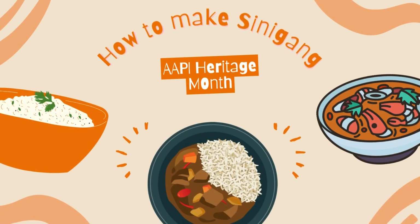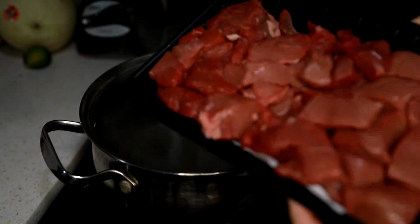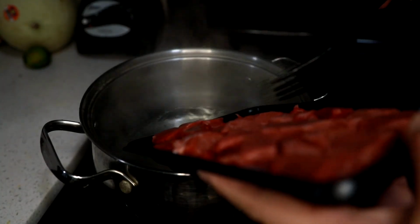This is how you make sinigang, a popular Filipino dish. The first step is to boil your water. Once it's boiling, you can add your protein. I like to use beef chuck. You can also use pork, shrimp, or other beef cuts.